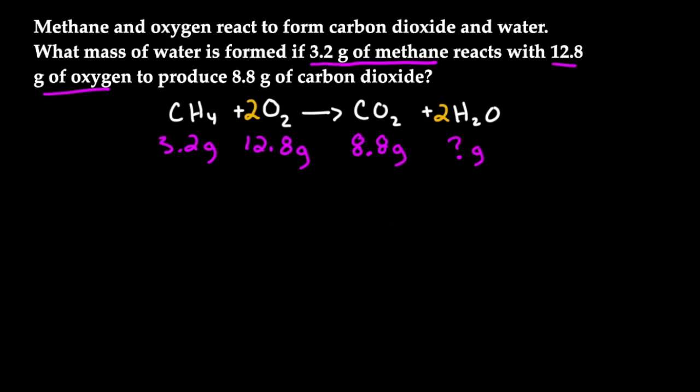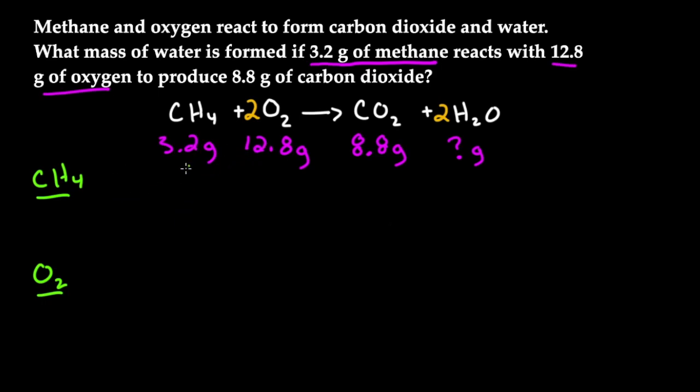And so what I'm going to do is this problem basically twice. I'm going to do it once for the CH4, and then once for this O2 right here. That's because this is a limiting reactant problem. Anytime you're given two different chemicals with two different amounts, you have to do the problem basically that number of times. So because I have two different chemicals and two different amounts of each of them, I'm going to have to do this problem basically twice.